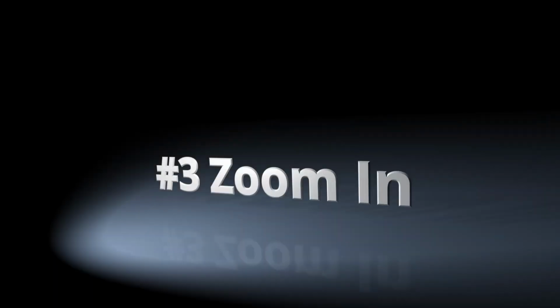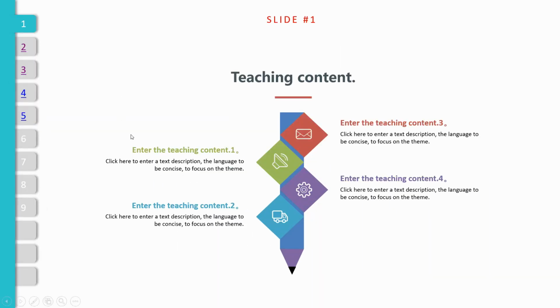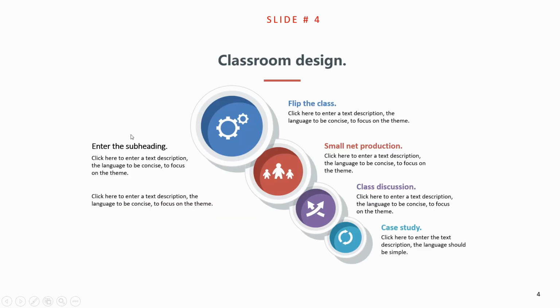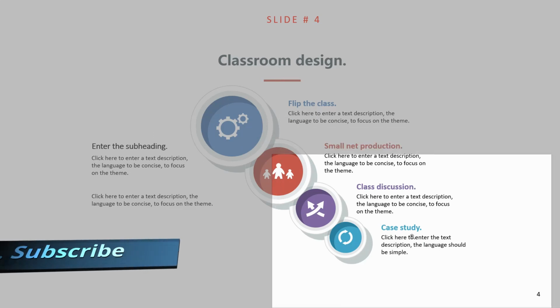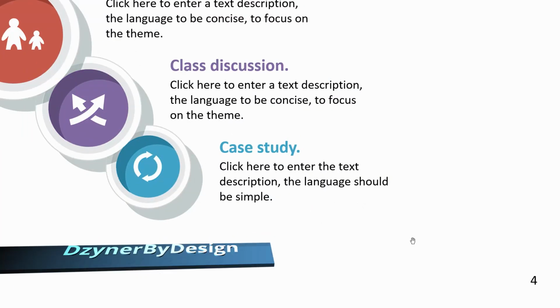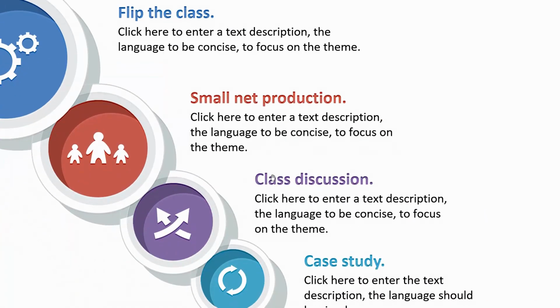PowerPoint has a few other additional features. Let's take a look at how to zoom in. When you have a complex picture or tiny text in the slide, from the bottom left, select the lens and you can select the portion of the slide that you want to zoom in. It's as easy as that. Clicking the escape key would take you back to the presentation mode.